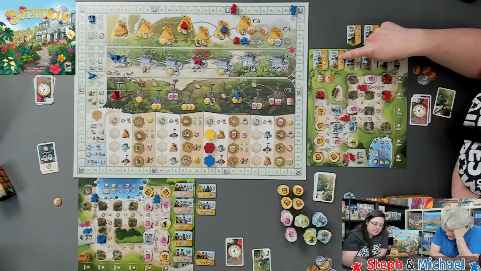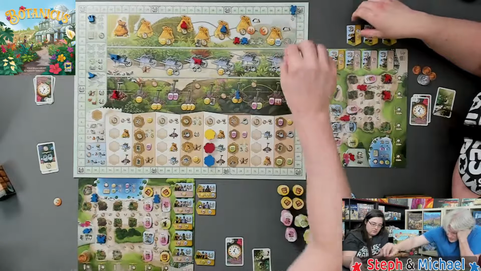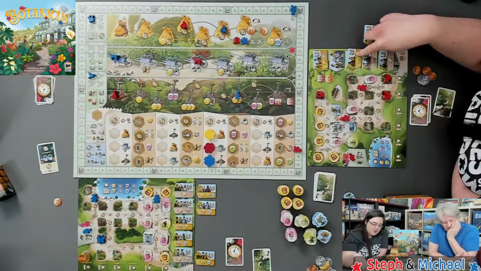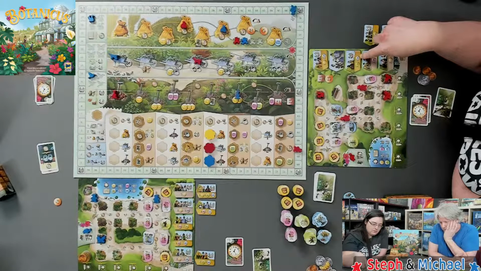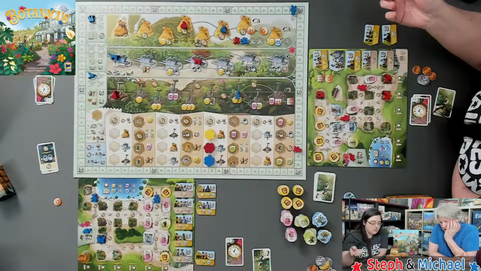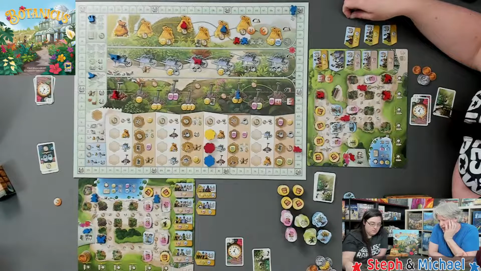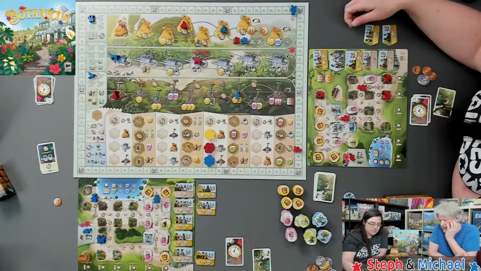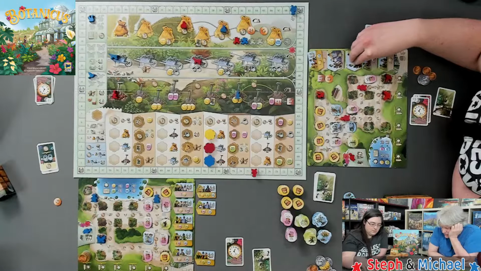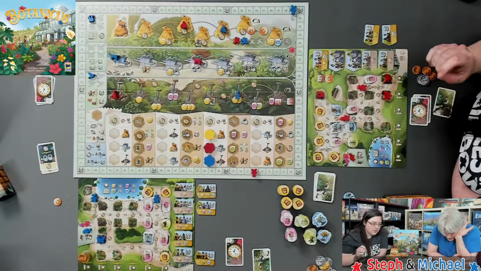I see 26 points. 1, 2, 3, 4, 5, 6. 47 becomes 67. And then I immediately do this one too. Can you back that one off? You did that, and when you cover it, you get the next. And that's another 9. 66, 76. Wow.